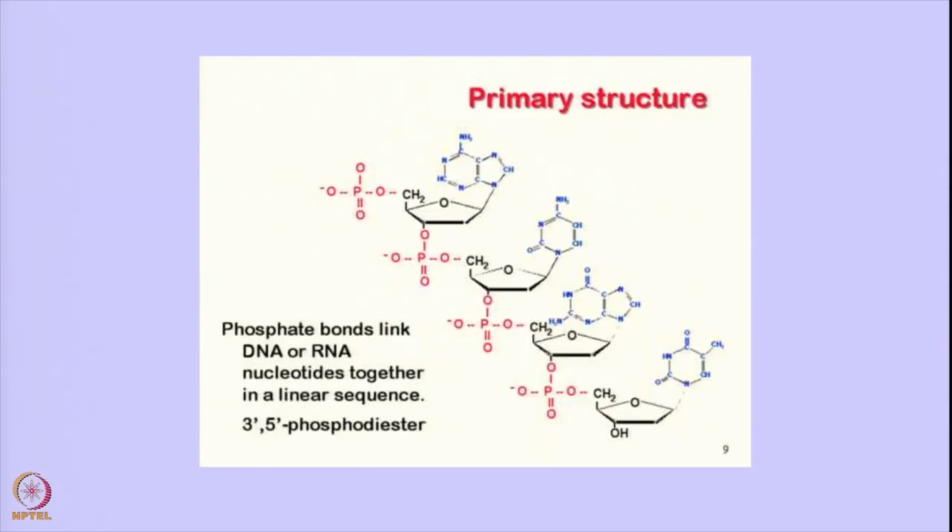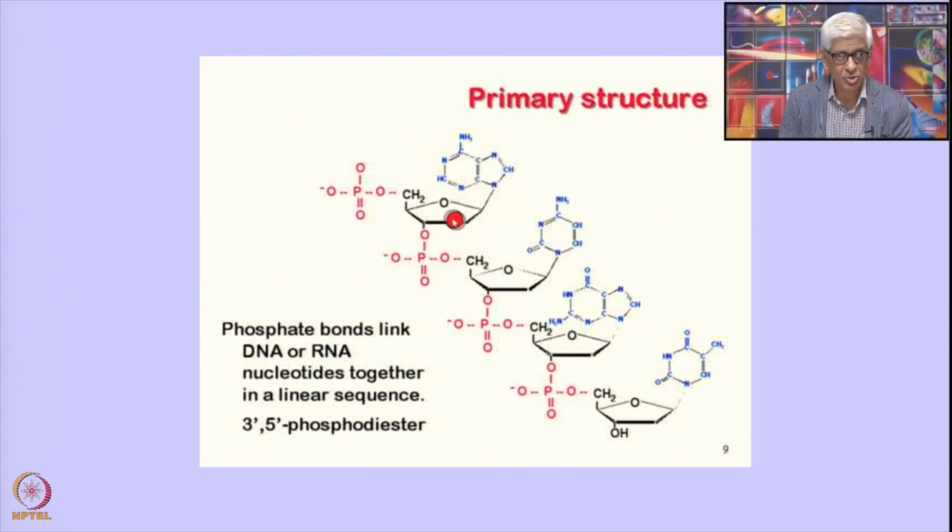Okay. So now this is a kind of summary of what I explained for so long, and that is the primary structure of the DNA or the RNA. So this sequence goes like this. As I indicated earlier, you have a base here and this is the ribose ring or the deoxyribose ring, whatever. Only the carbon skeletons are shown, the protons are shown only for the CH2 groups here, but there are protons here and there, those are not shown. Okay. So you have the phosphate group here.